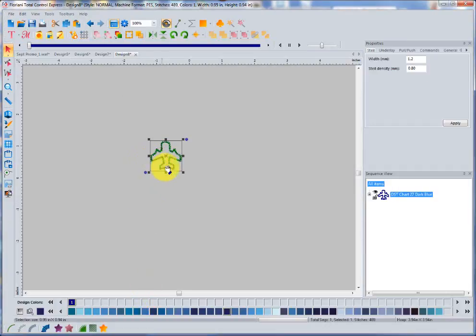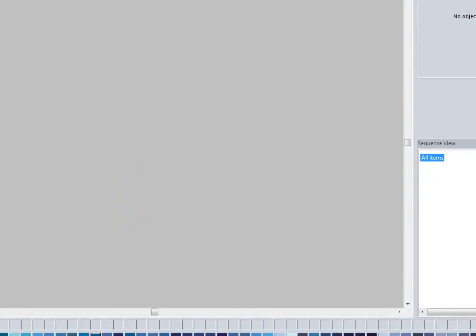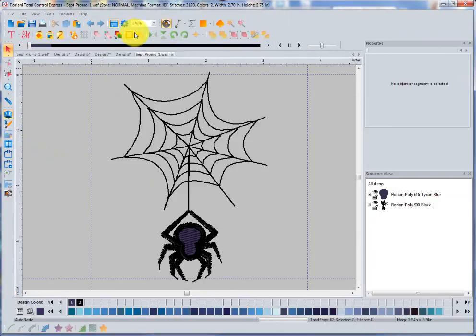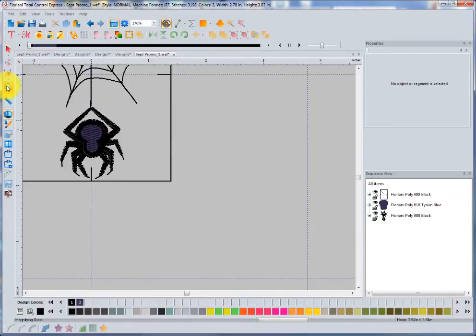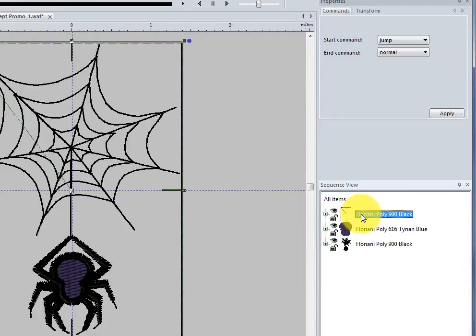You also have some editing tools here, which there'll be videos on. And you do have an auto basting feature as well, that will put a basting stitch around your entire design. This is really small, so I don't want to do it around it, but let me go ahead and open a design. And with this design open, if I hit auto baste, you will see that it put a basting stitch around. And it also made it the first thing that stitches out, because when you're doing a basting stitch, you want it to do the basting before it does the design. So it is a nice feature.